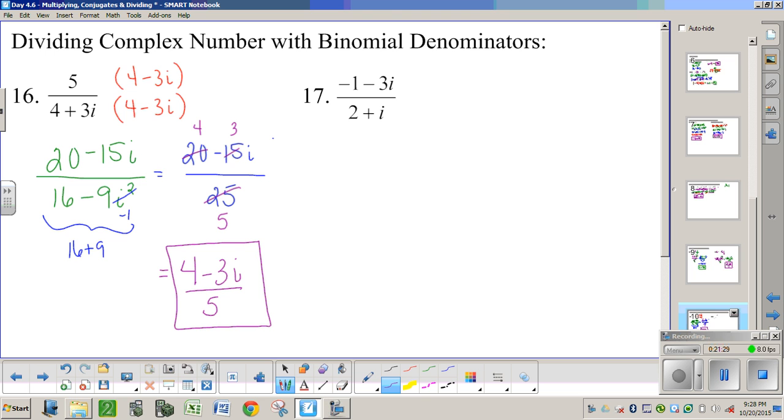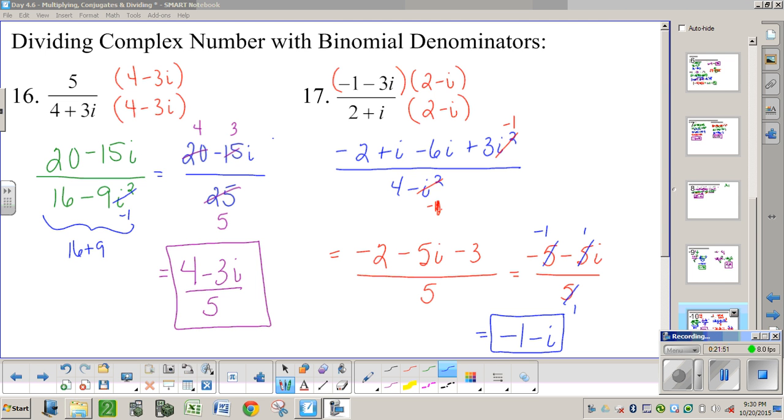All right? Last one. I'm going to give you the conjugate, and then I'm going to want you to try it on your own and see if you can come up with the right answer. So you're going to multiply top and bottom by 2 minus i. Don't forget that you are double distributing, foiling, use your box method, whatever you need to do to multiply those binomials in your numerators there.